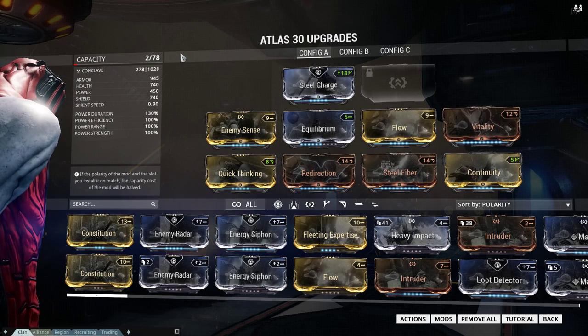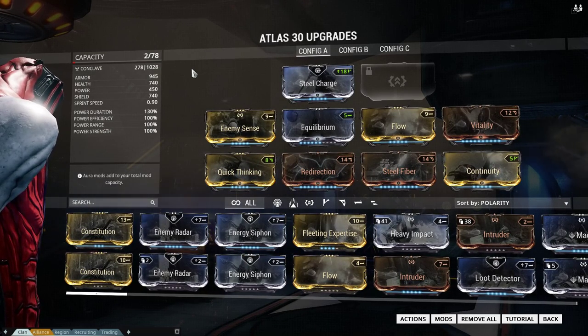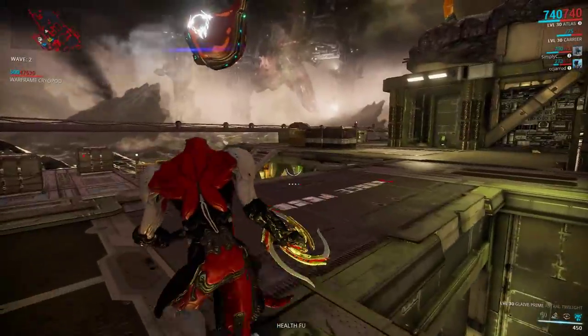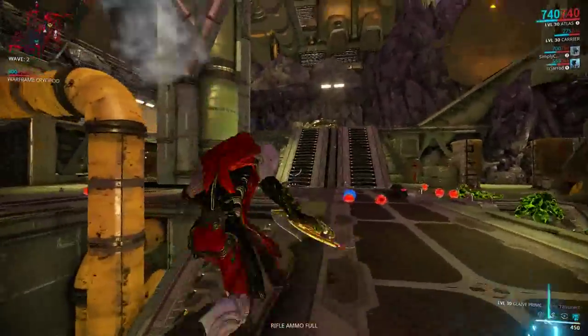Redirection, vitality, and steel armor add survivability to the frame. Because of the high armor value, this is a really good combo, but I like to go overboard with everything. I do. So I added flow, quick thinking, and equilibrium to supply an extra emergency reserve of health points. Now, I like to think of health points as health points and just that. When you add armor to it, it's really hard to understand how much that armor is helping out.